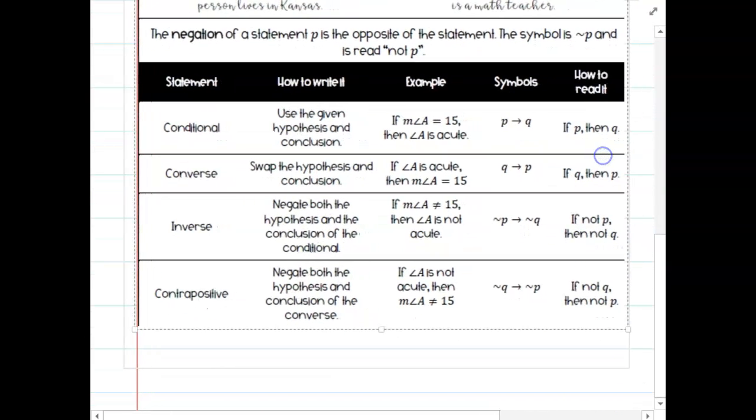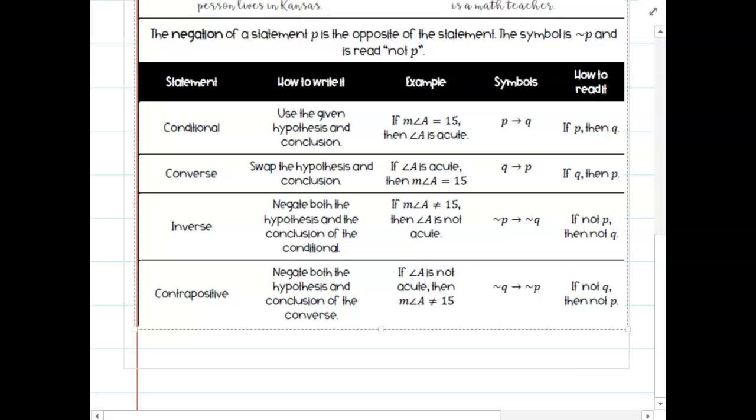Now, another thing that we're going to talk about, all of this lovely notation here, okay? These are different types of statements that we can draw from the conditional statement. So one thing we are going to do when we get down to here is talk about the negation of a statement, okay? It's just the opposite of the statement, and you use this little squiggly symbol here, okay?